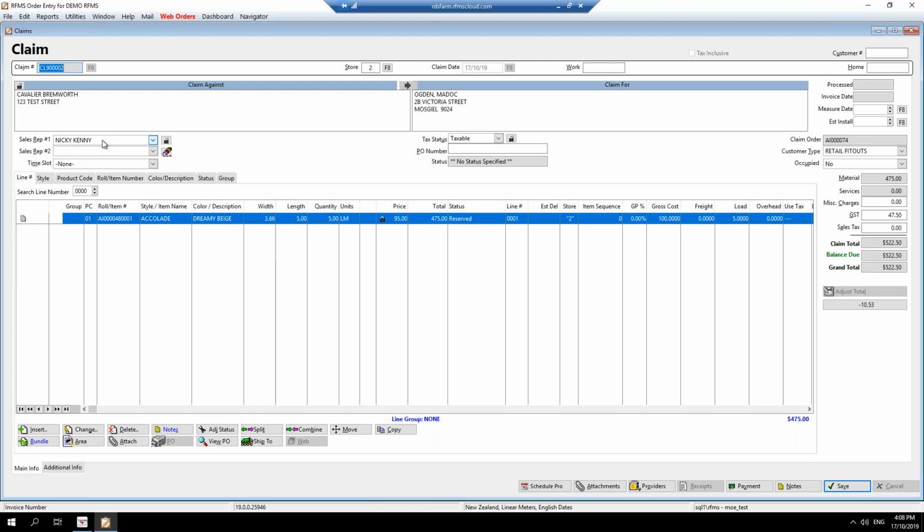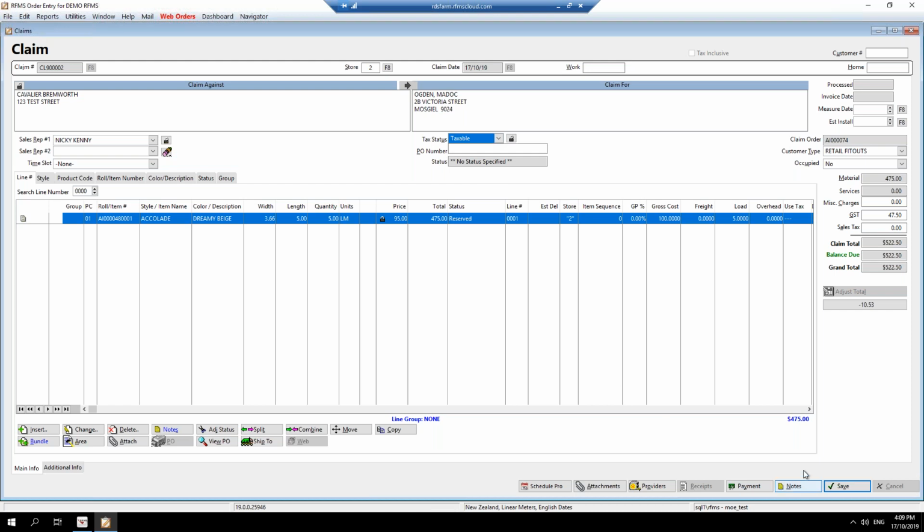You can set a sales rep up as a house or claim or something like that, or you'll simply use the salesperson from the original order. Now, one of the big things I will reiterate as we go through is we need to make this taxable. It defaults through as exempt, but over this side of the world, it's a taxable process. So we must change that to taxable as we come through.